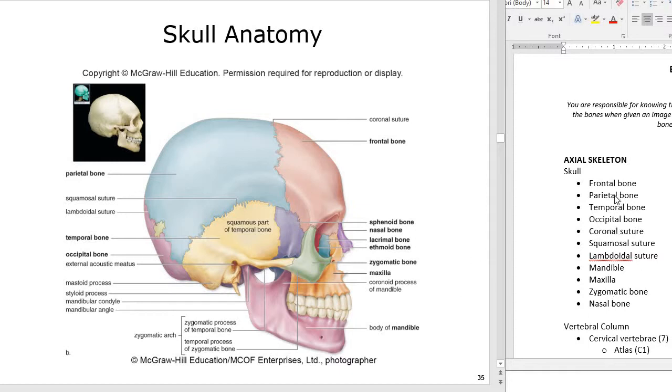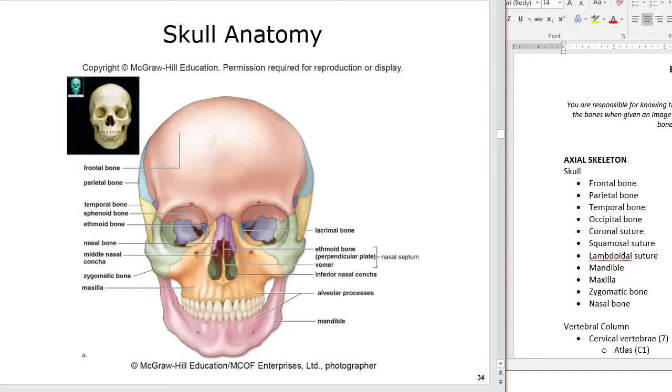Okay, so those are the bones of the skull, and then we have some facial bones as well. We have the mandible. The mandible is the jawbone, and the jawbone is a single bone. It moves across, and it has teeth. Above the mandible is the maxilla. We actually have two maxillae, and they also have teeth. So our teeth are in the mandible and in the maxilla. If we go up here, you can see the maxilla separated in the front by a little suture, so we have two maxillary bones. The zygomatic bone is here on the side. The zygomatic bone is your cheekbone.